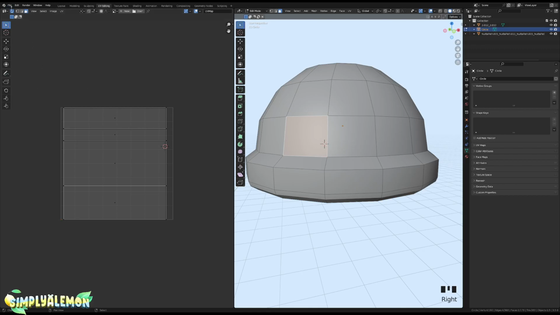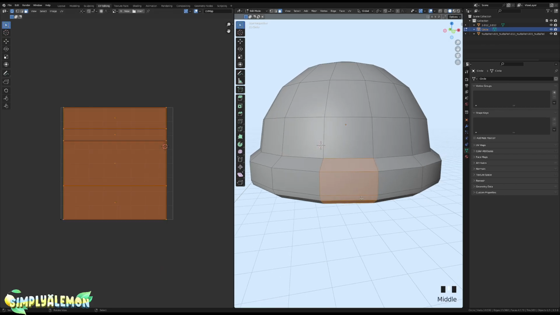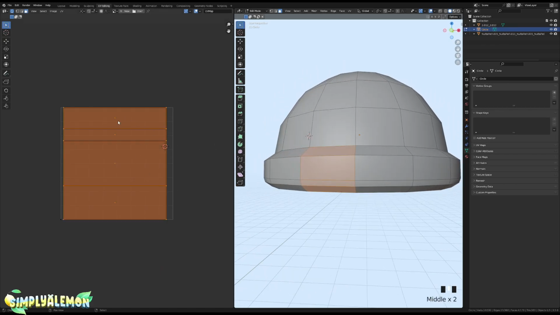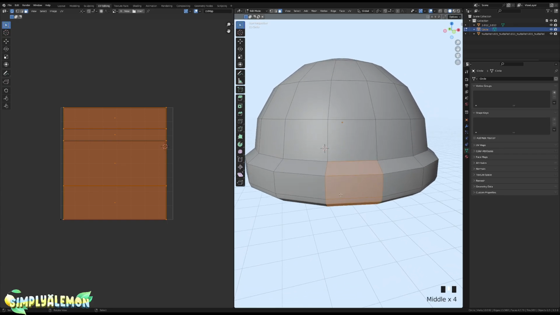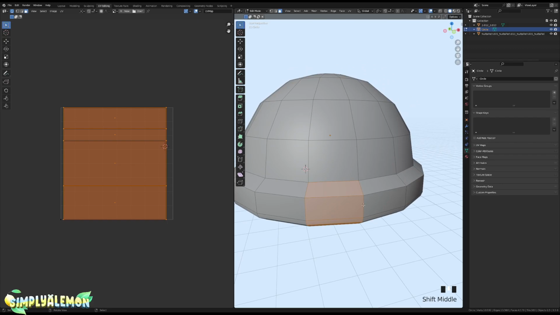So once we have this, I'm actually going to go up here and click this little arrow button. This will show our UVs. If this is unclicked, then you won't see them. Now I'm going to drag and select this. You can see that this portion of the beanie is UV unwrapped. We are now going to be doing something called follow active quads, which is something I do to help save texture space.